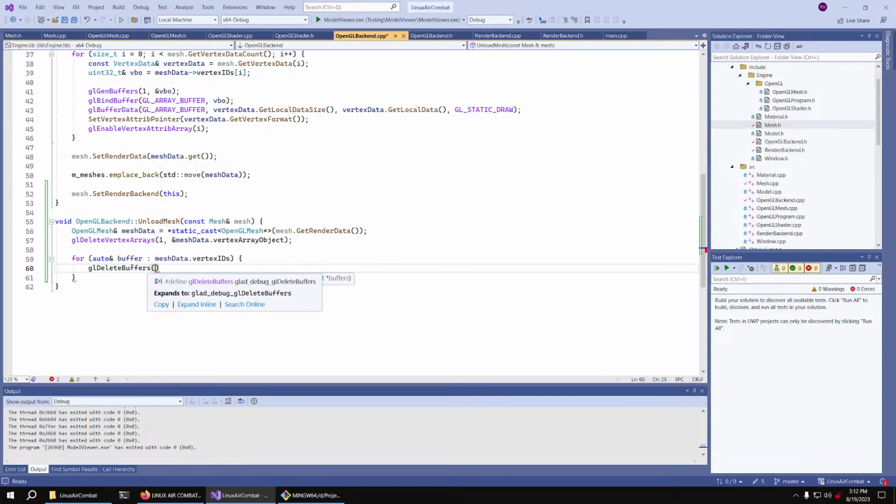Oh, this function call already takes an array, so we don't actually need to do this loop.